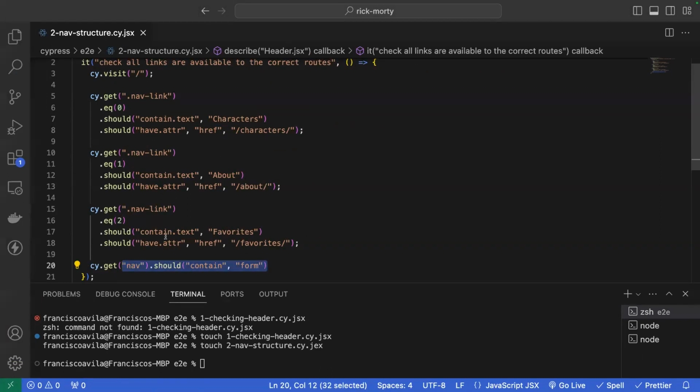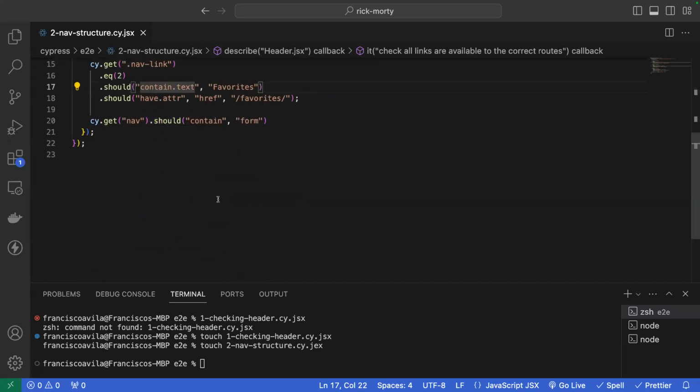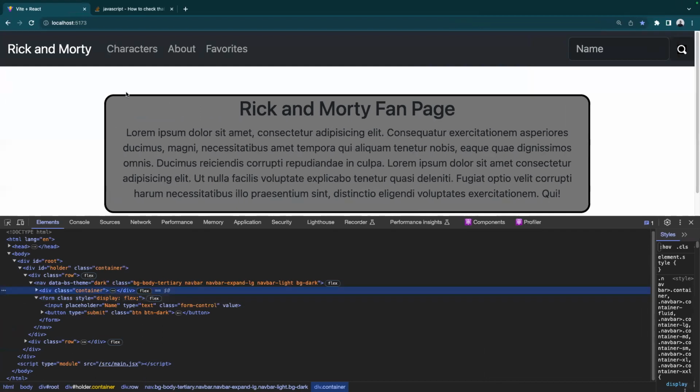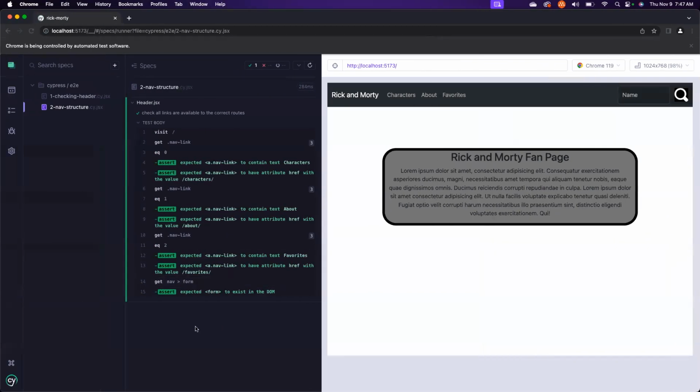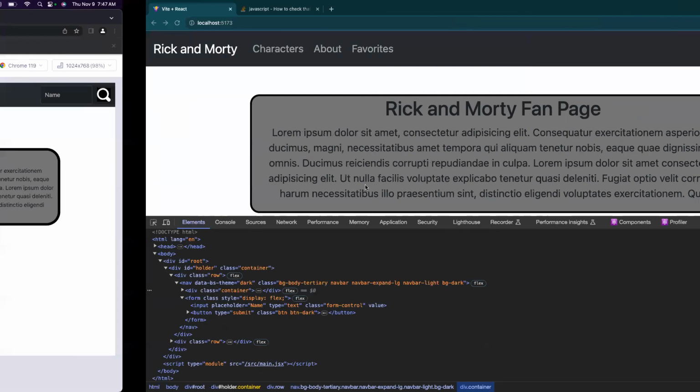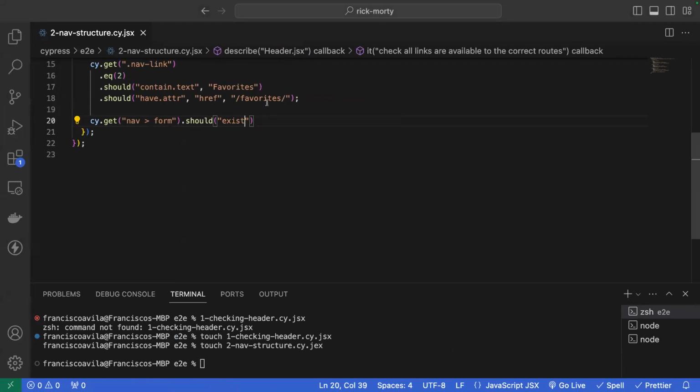Maybe I'm checking this incorrectly. Well, I guess I could do something like this. I can check if the form exists within the nav, like that. Right, so I'm going to say, hey, within the nav, there should be a form and it should exist. Okay, so it does. It's able to grab the form. I know it exists.